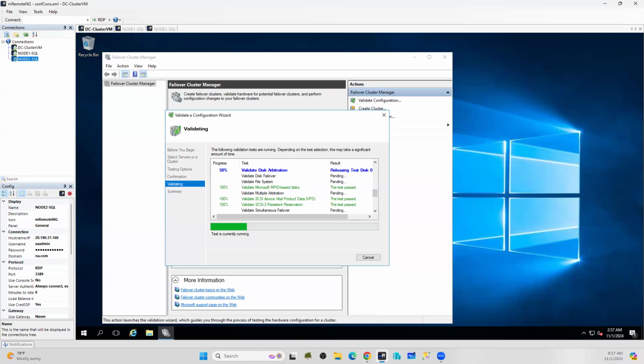Cluster creation won't take that much time. Just the validation will take a little time.